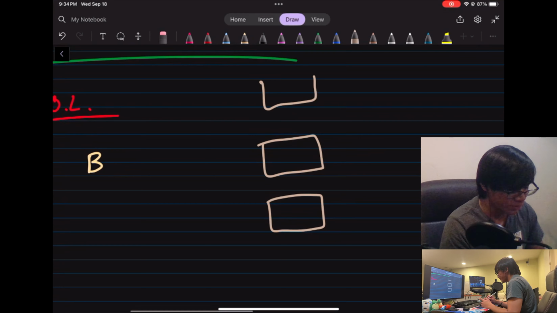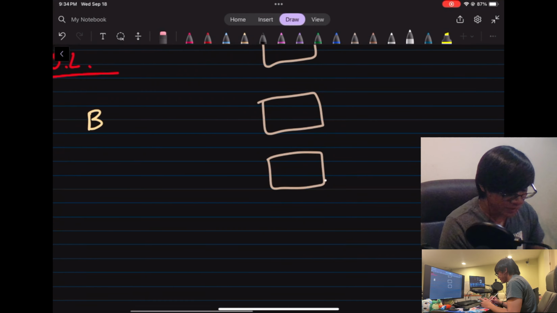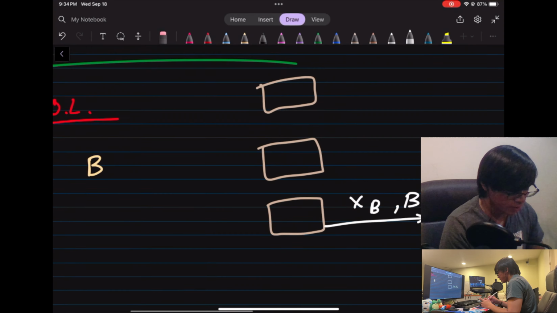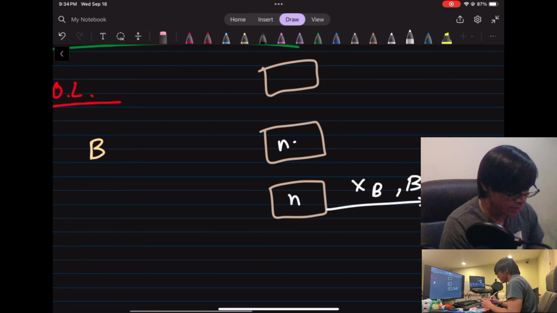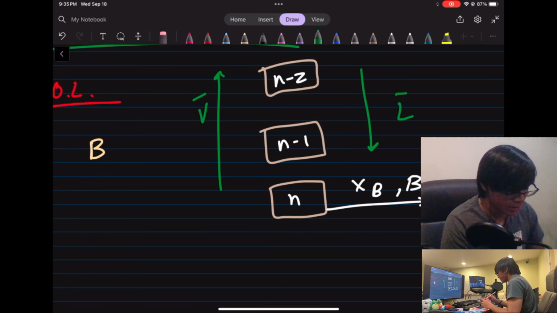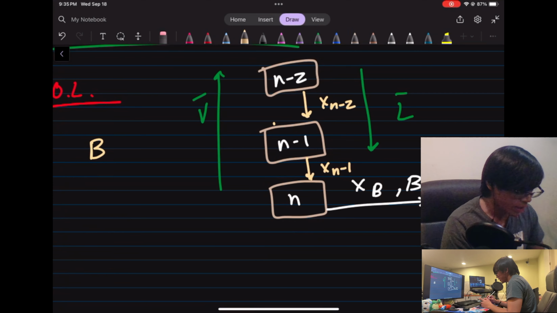I like to simplify with the boxes, but it works pretty easy. So xB and B, and I'll number them n minus 1 again. So again, vapor going up, V bar, liquid going down, L bar. We have our streams, xn minus 2. Remember to label from the stage that it is coming from. And vapor is y, 1, n.